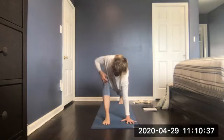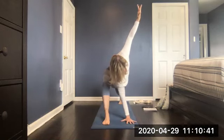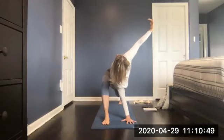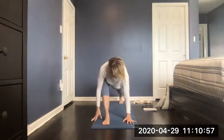Hug your outer hips in and stretch your left arm up. You can really let that arm fall back, and you'll feel a greater degree of rotation through the ribs and the torso. Both hands back to the floor.